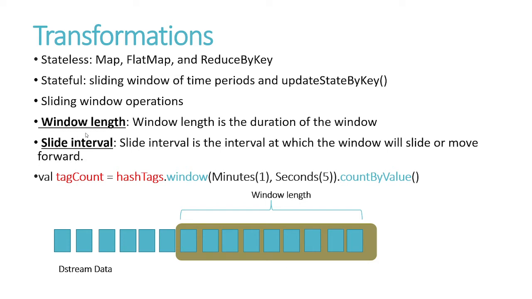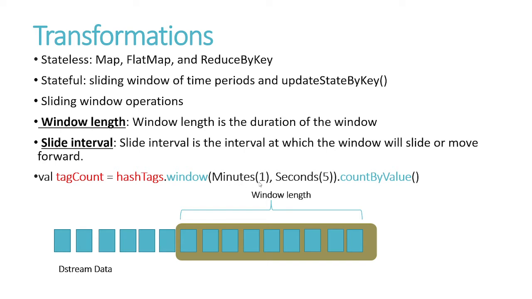There are two parameters. First is the window length: for example, for 1 hour we want to see how many tweets came in, and we want to count it based on that window length. Then we define the window length and the sliding interval, which is how often the window should slide or move ahead.